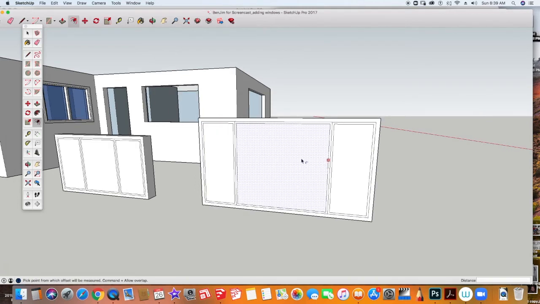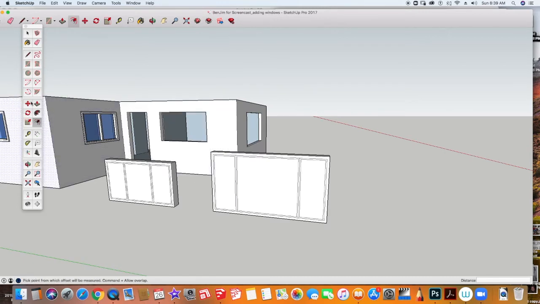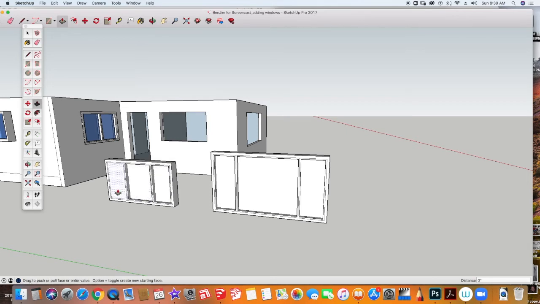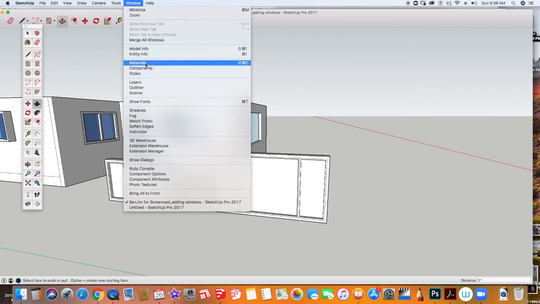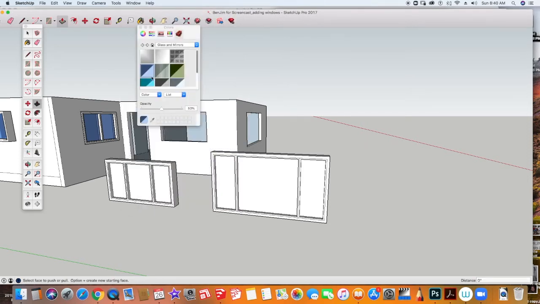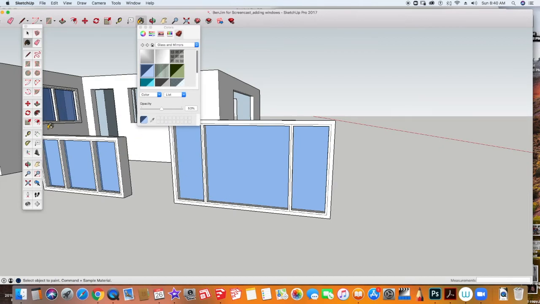And then I'm going to use the push pull tool and I'm going to be pushing these panes in 2.5 inches. And again, SketchUp will remember this. So if I go over here and I do it, it'll do it the same distance over here. Then I'm going to open up my materials window, and I'm going to select the glass and mirrors. I'm going to come in and I'm going to add the glass to that. Now, the other thing I need to do is I need to bring this lip out.